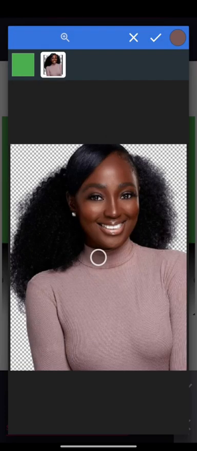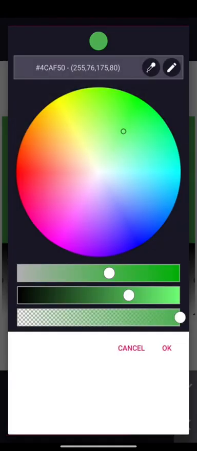So it means we can pick a color from our model and we can pick a color from our background, but the one we are going to pick color from is our background. So you click on the background and then you click OK. Now we've gotten that color. Remember, the white is for the down part of that square shape that we opened to look like a triangle to cover our background.